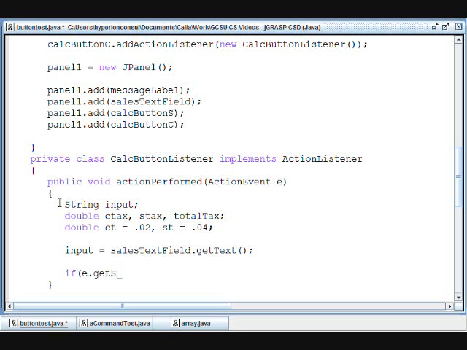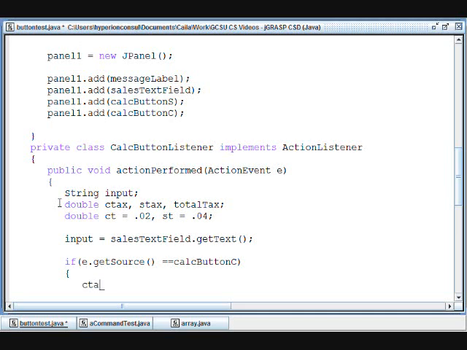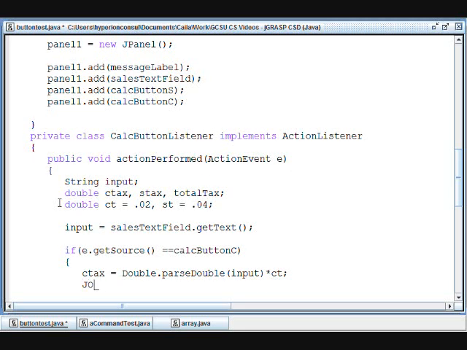So if e.getSource equals calcButtonC, which is our county tax button, then ctax equals Double.parseDouble input times CT, and then we will call JOptionPane.showMessageDialog null, comma, county tax is $ plus ctax.